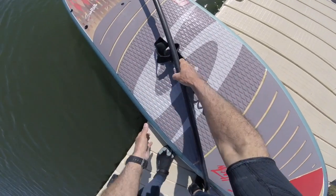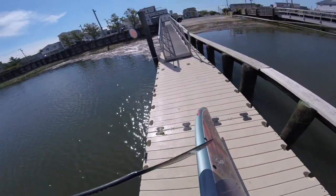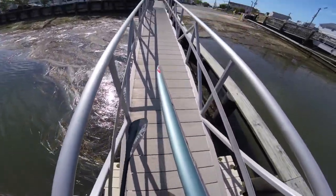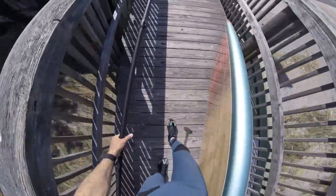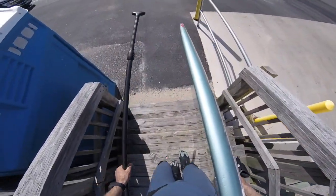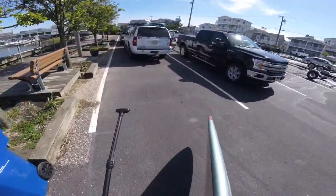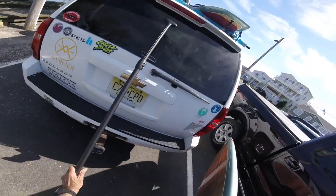And that's it, folks. Walking up the ramp, very easy, paddle in one hand. Got the board by the center handle. So once you leave the water, you want to get the board back on your vehicle nice and clean. Don't set it down anywhere where it's going to scratch the beautiful surface. Inflatable boards are much more durable, so they'll take more of a beating than a board with a beautiful painted finish.